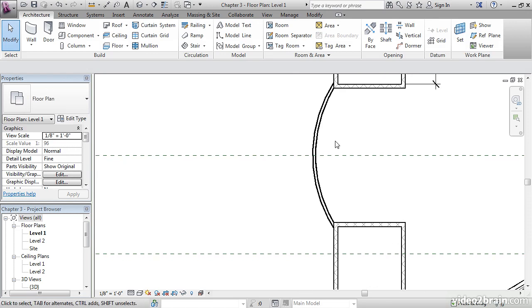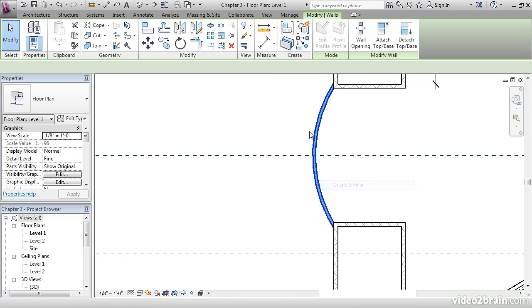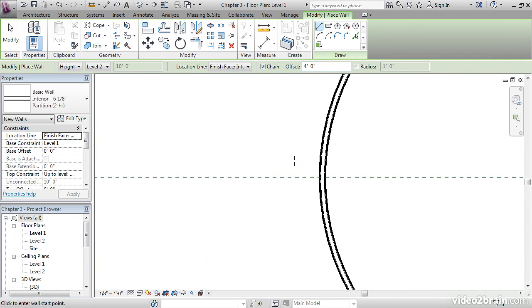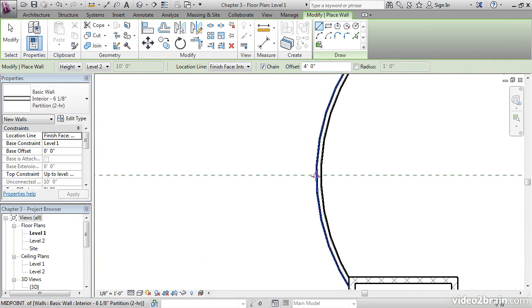The next thing we're going to do is throw in this corridor. Right-click on the radial wall and go to Create Similar. For the offset, let's specify 4 feet. The first point I pick is going to be either the midpoint or the intersection of this wall and this reference plane. Once you find one of those snaps, go ahead and pick a point.